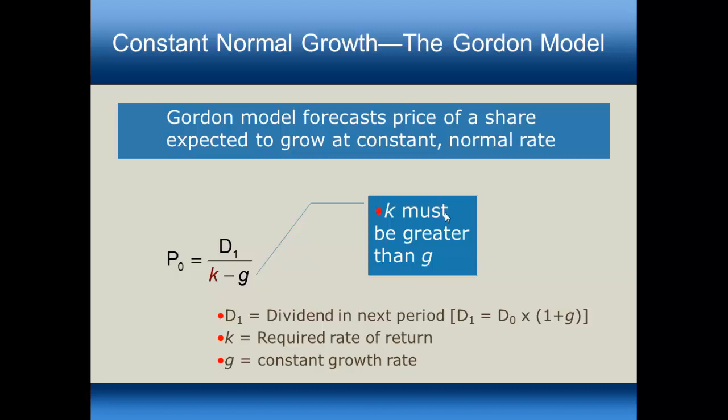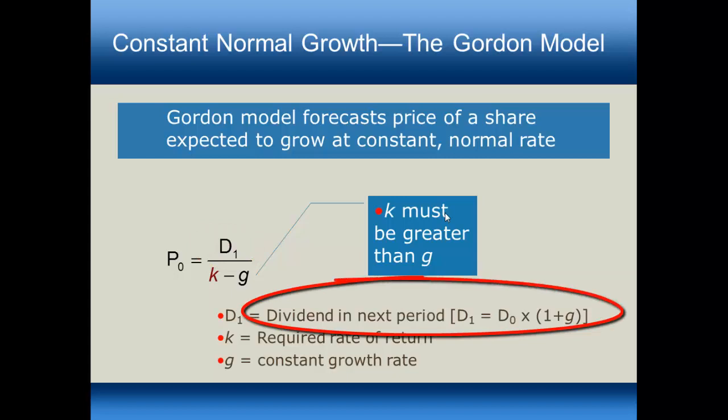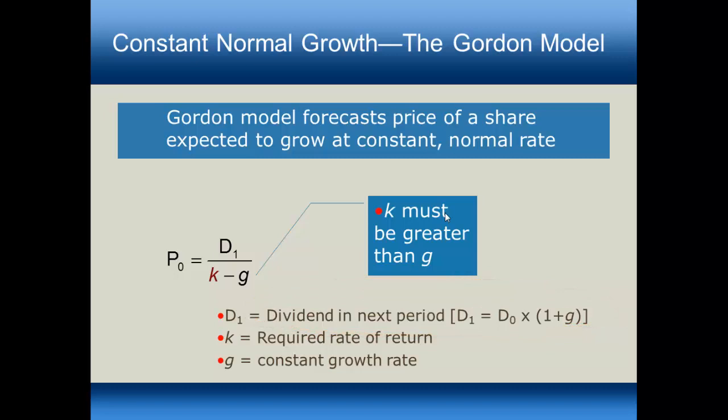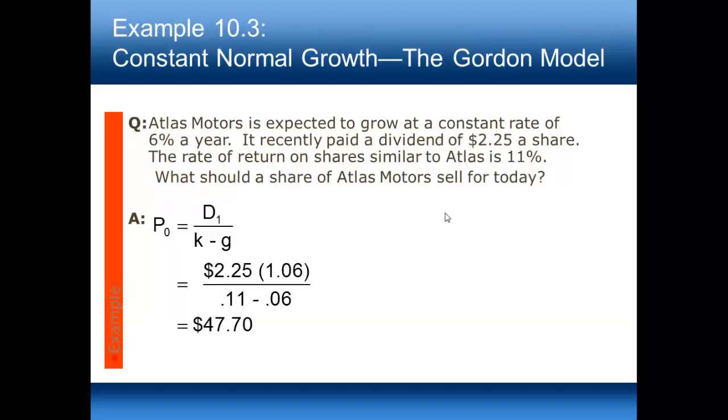And here we're going to associate the dividend to the payment. We're going to associate the present value to the value of the asset, the value of the share. Notice that we're doing P0, so P at time 0, and we're using dividend at time 1. So we're using the future dividend, the dividend that's coming up in the next period, K being the required rate of return, G being the constant growth rate.